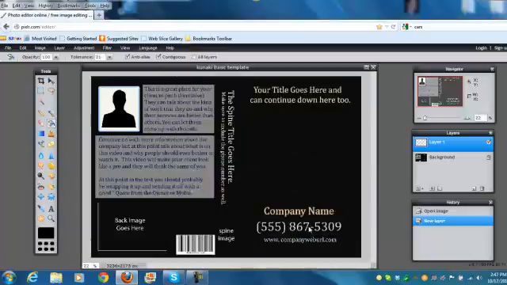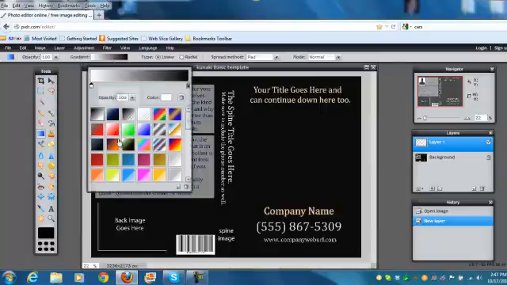Okay, so let's cancel this. Your gradient is right over here, so select the gradient tool, and then I can pick a gradient from up here. I can select the colors that are already pre-selected, or I can select my own colors by clicking on these and then changing the color here, so I make a custom gradient. But let's see what we got in here. This one looks pretty good. I like the way that looks. Let's go with this.